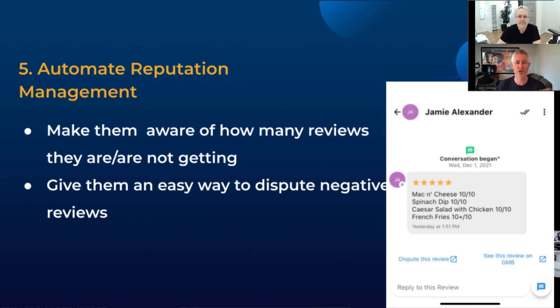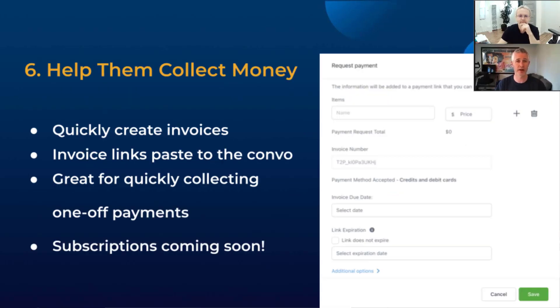Automating reputation management — this is huge. For those trying to impress clients out of the gate, you can do reputation management blasts. If you start with a client and want to get them very quick value, ask for a list of their existing customers from the last six months, create a blast campaign, and my recommendation is to space it out using drip mode inside HighLevel to send out only a certain amount every day. You're going to get a huge positive response and a ton of reviews — but you don't want it all to happen on one day and then go crickets the next. Many of these services, by the way, can be sold at additional cost or given as a paid add-on.